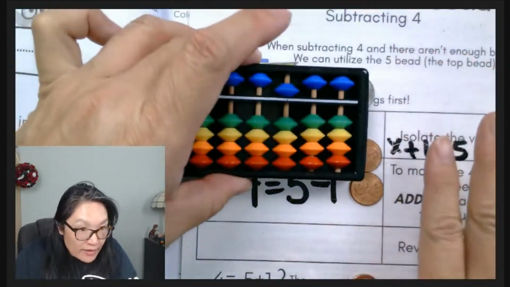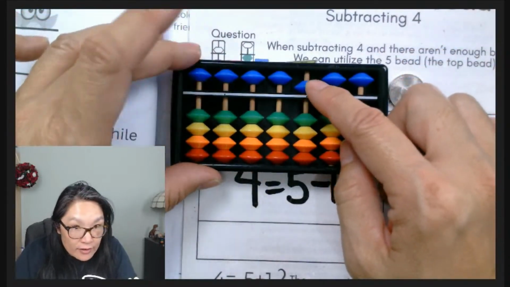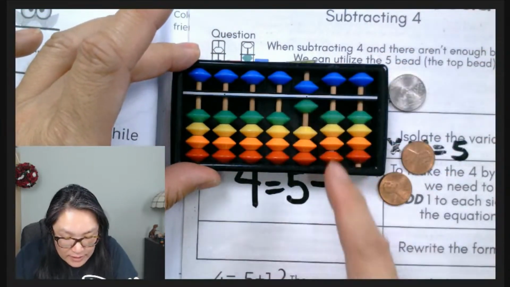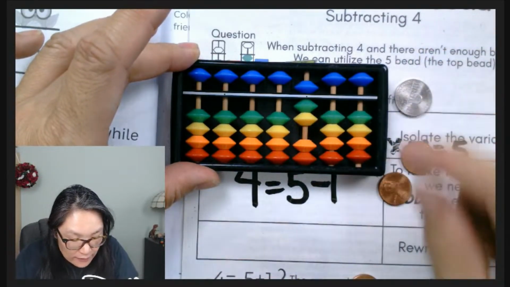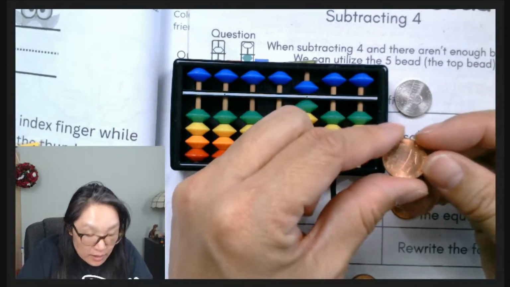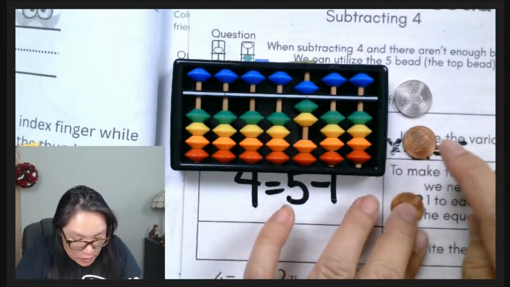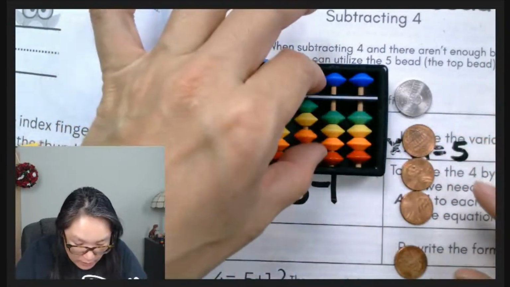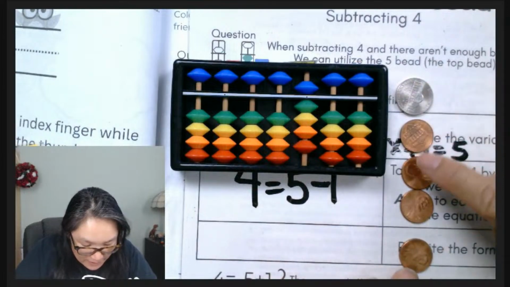So that's why we have this, right? So this is 5. If this is 5, this is 6. Because this is 6, this is 7. So this is a nickel. A nickel is a 5. And a penny is 1. So here, it's 1 cent. So when we're looking at it, this would be 5, 6, 7, 8, 9.